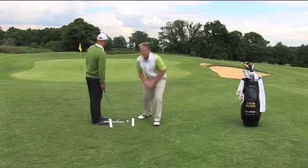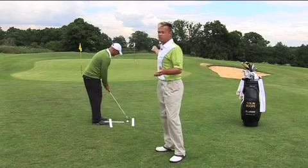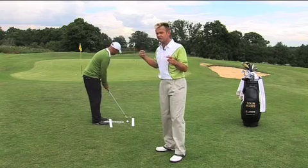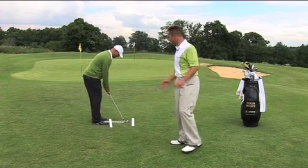The tournament players, when they get to a venue, they spend hours around the green because each week the grass is different, the reaction to the green is different, and you've got to take that into consideration because if you've had overnight rain, suddenly it's softer. You've got to improvise when coming to chipping.